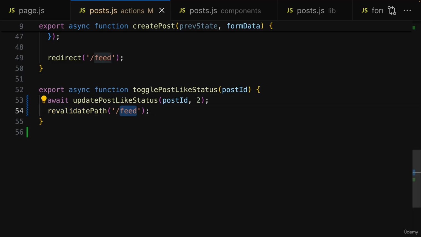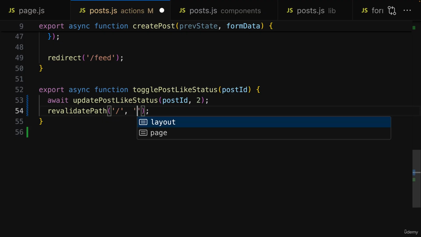Now here you actually also might want to make sure that Next.js is not just revalidating the feed route, but actually maybe all pages of the application, which you can do by using just a slash here and then passing a second argument where you set a string of layout.